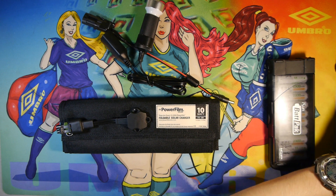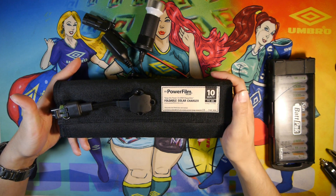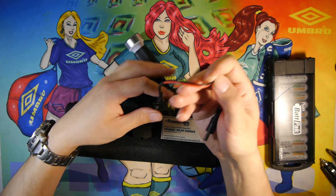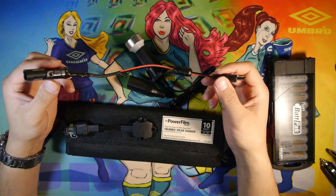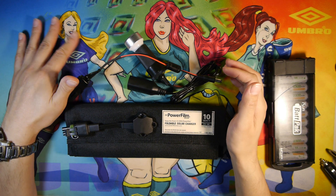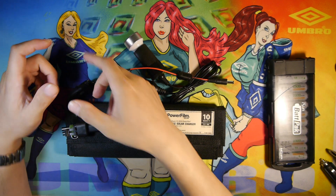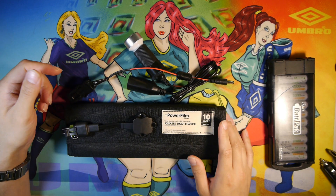It works very well. It's $60 on Amazon. If you're looking for a decent, strong output solar panel — like 10 watts or more at 600 milliamps by 15.4 volts — this would be an ideal candidate. You can purchase the Delphi connectors for about $7 to $12 in packs of two to four on eBay. If you have some soldering and crimping skills, you can make some interesting connections and customize your own kit. It may cost a little bit more than a standard package like a Goal Zero Nomad 7 series, which comes in kits with a AA battery pack ready to go. This is more of a build-it-yourself kind of deal.